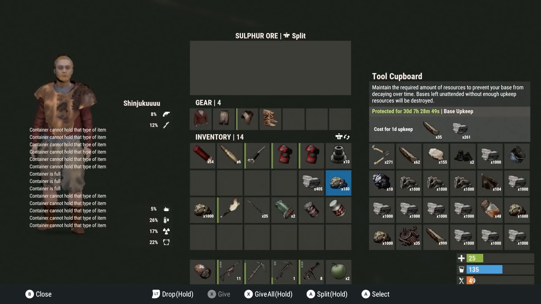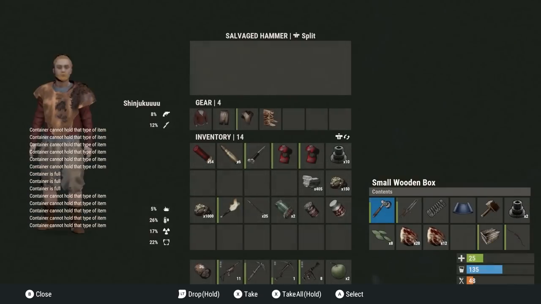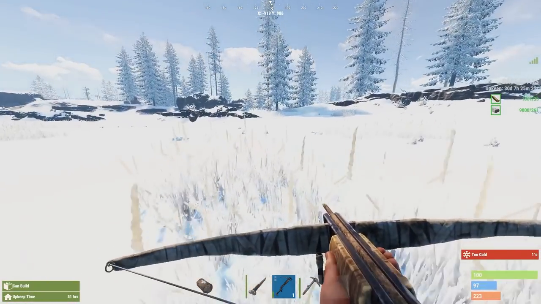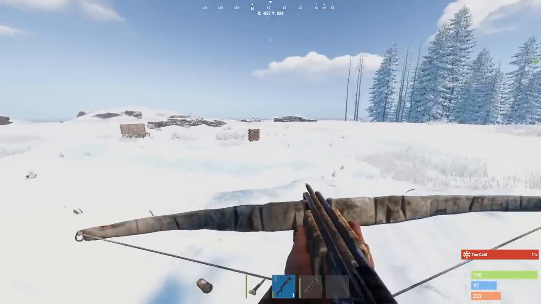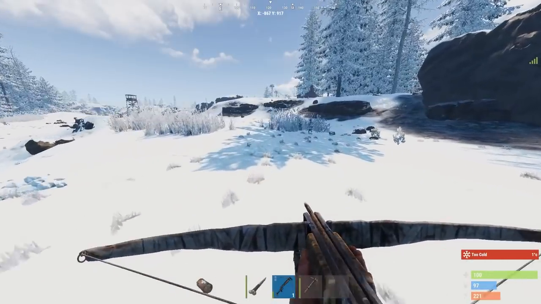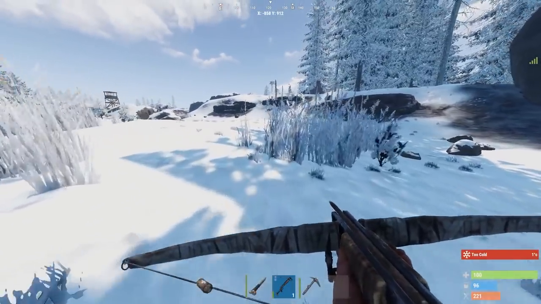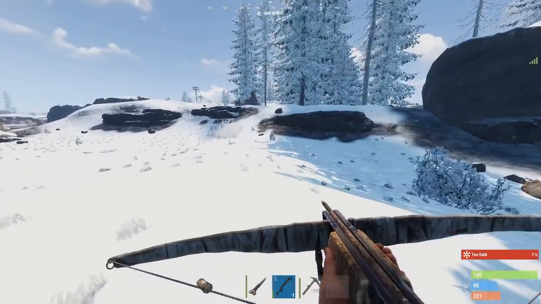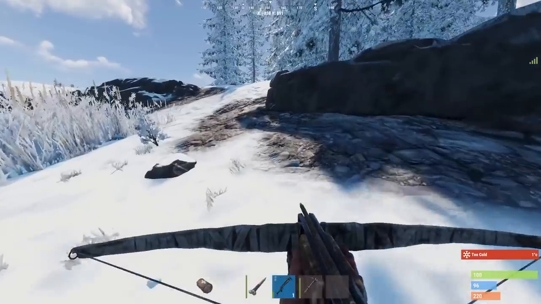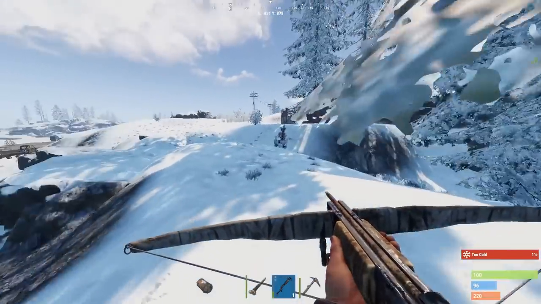Ah, so good. Okay, I think what we're gonna do is just go kill one of those scientists and then farm him for the cloth. So yeah, once we get rid of that, it's gonna be a lot of farming. It's gonna be a bit of a grind today, but it's gonna be worth it to get this base down. And then tomorrow we can look at a bit more action, some PvP.